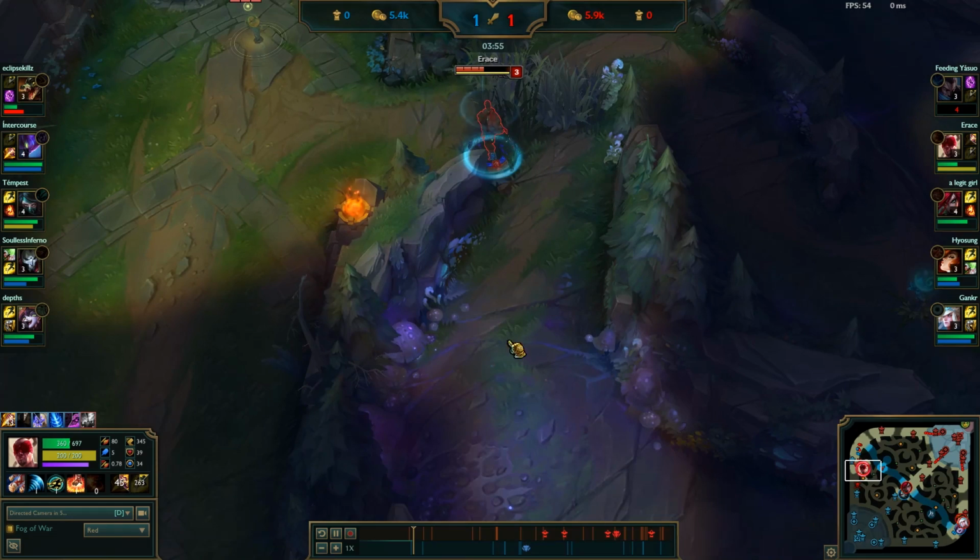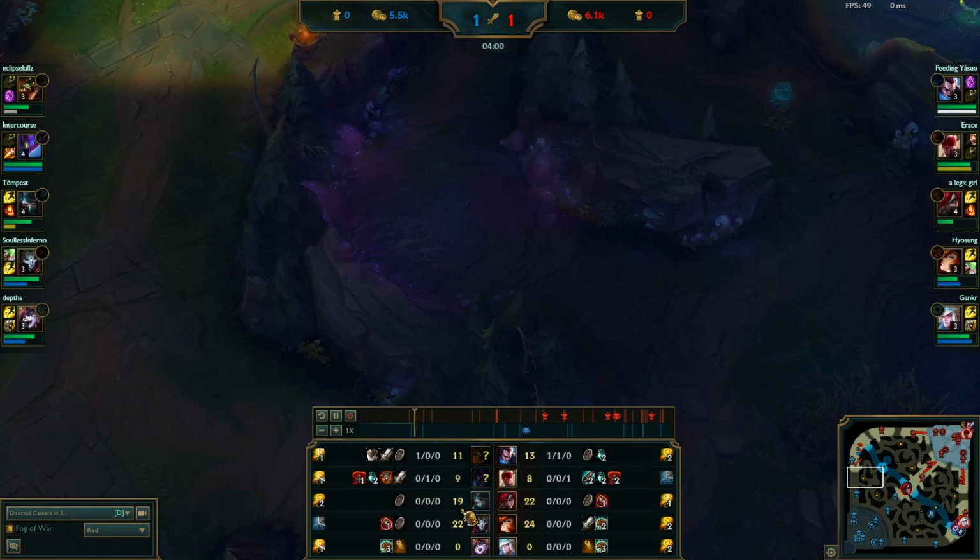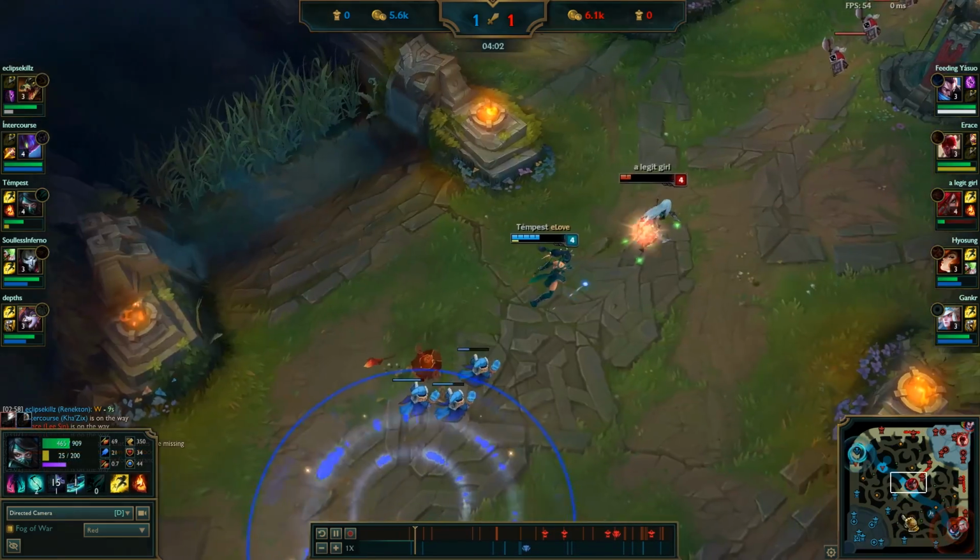So I'm just going to recall. Or I'm going to take the Gromp, I think, first. Okay. So yeah, you see Kha'Zix has 9 CS, so we know he went to Raptors buff, right?